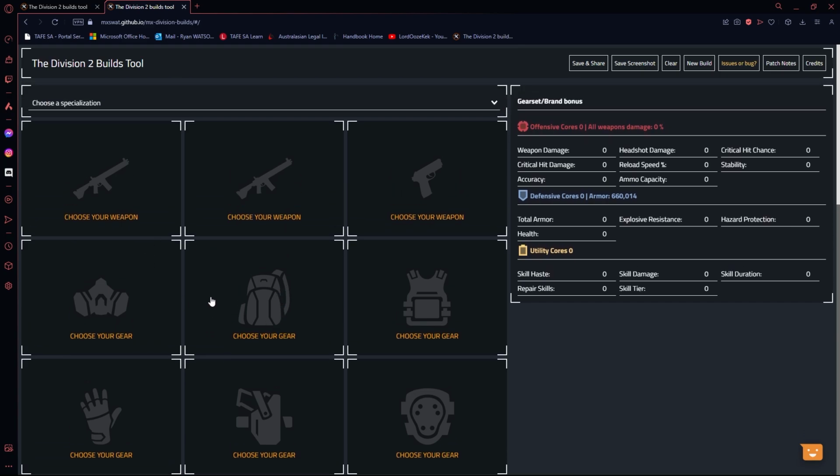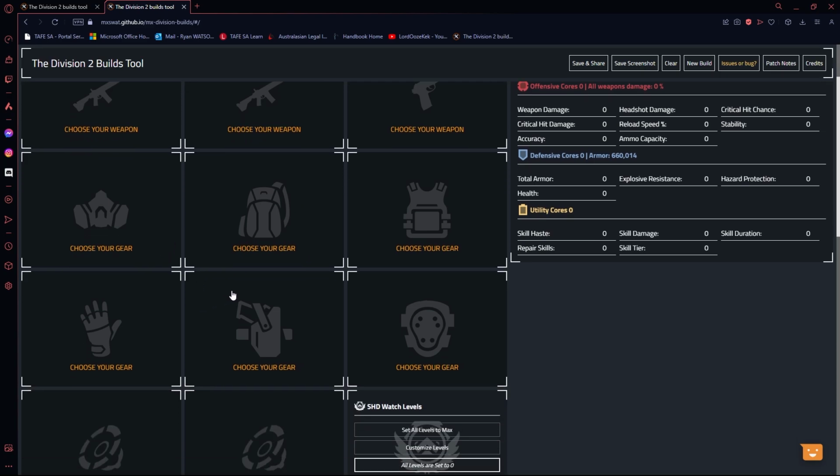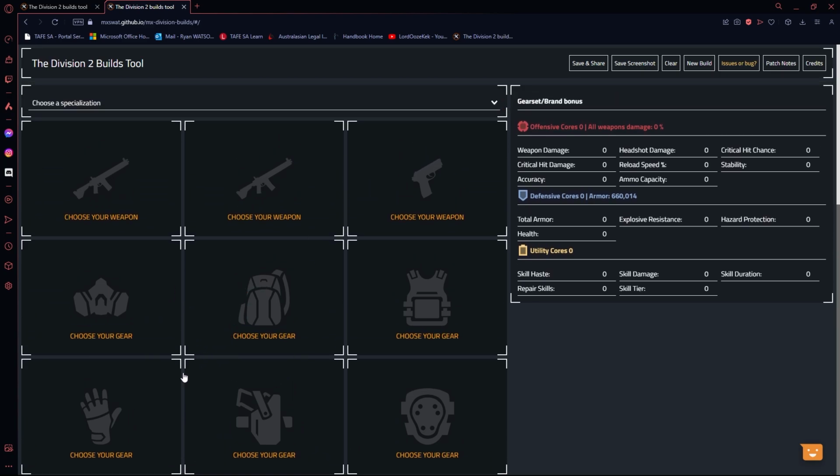So the first thing to do is really pick what sort of build you want to go for. Do you want to use it for PvP? Do you want to use it for PvE? No build really works for everything. Division 2 is just one of those games. So the next question you need to ask is, what do you want it to do? Do you want it to be a tank? Do you want it to be DPS? Do you want it to be a skill build with heaps of damage? Or do you want it to be a utility skill build causing heaps of status effects, or healing your team, or buffing your team?